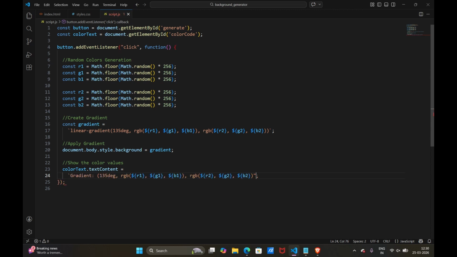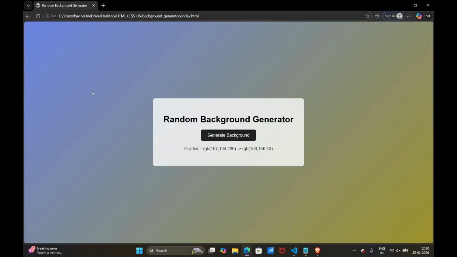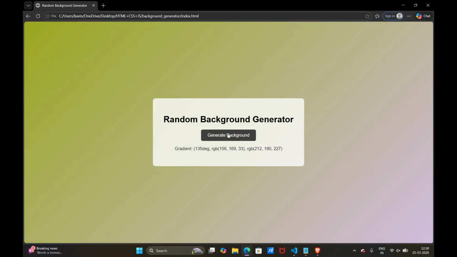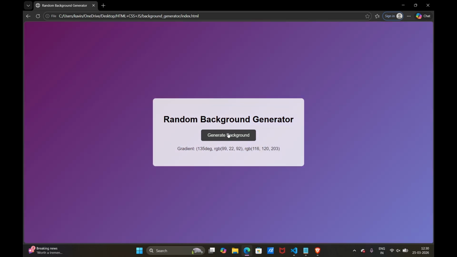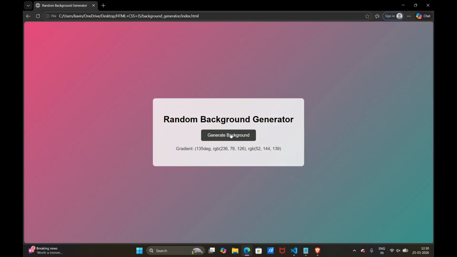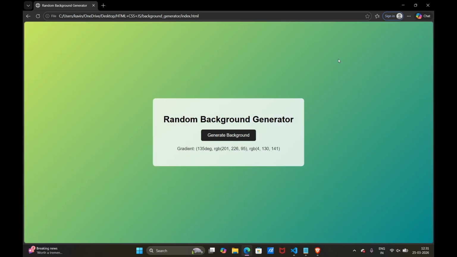I have to change these codes too. Now the colors are changed. So now we can check it. Reload. When I click, it is working right. The colors are generating and it is working right. So that's how it works.